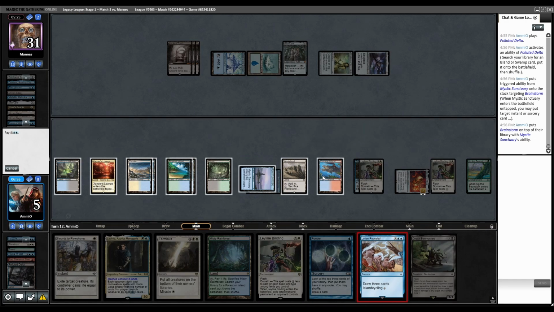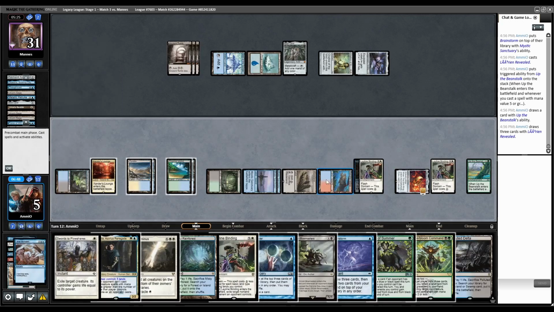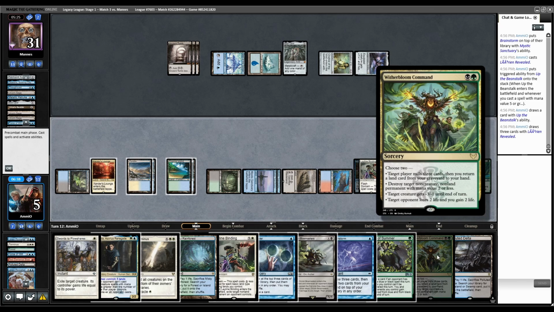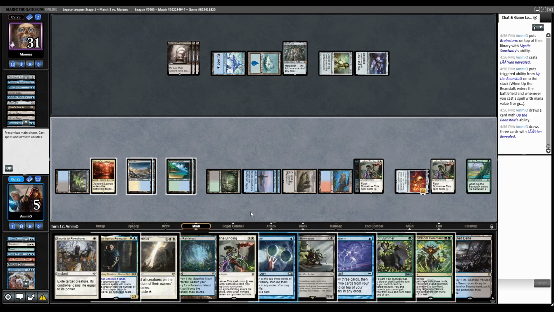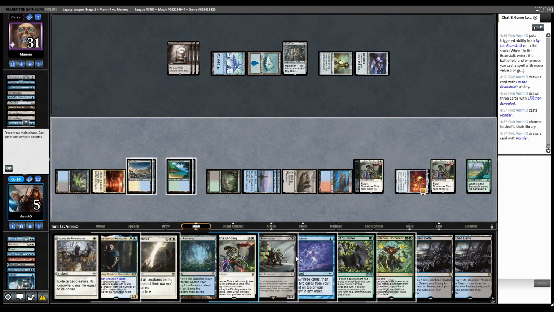So cast blue, this one. Draw 3 cards. So draw a card off the Beanstalk, draw another 3 cards. Oh my god, how have we not gotten there yet? I can, what, drain 2, mill myself, try to mill Uro over? All right, ponder. Oh my god, shuffle. How the F have we not drawn Uro by now?